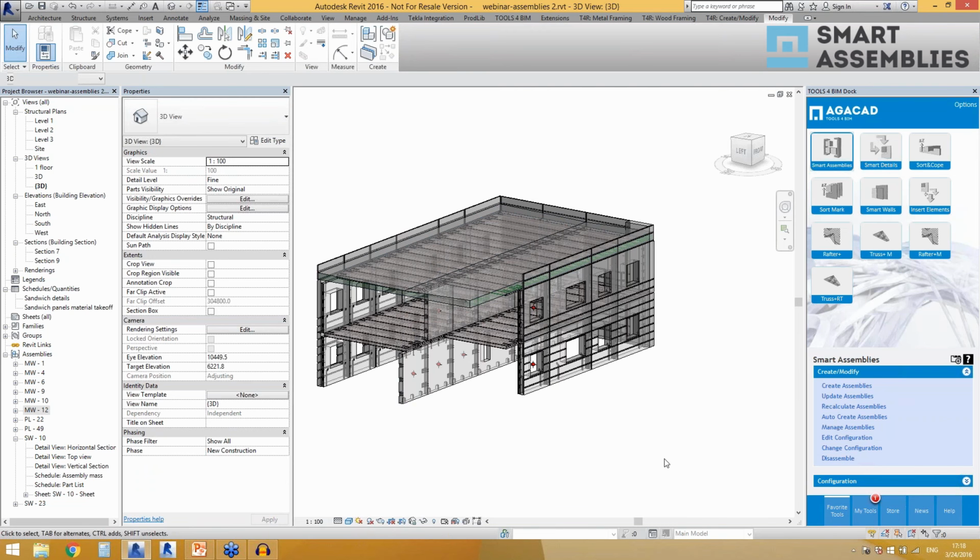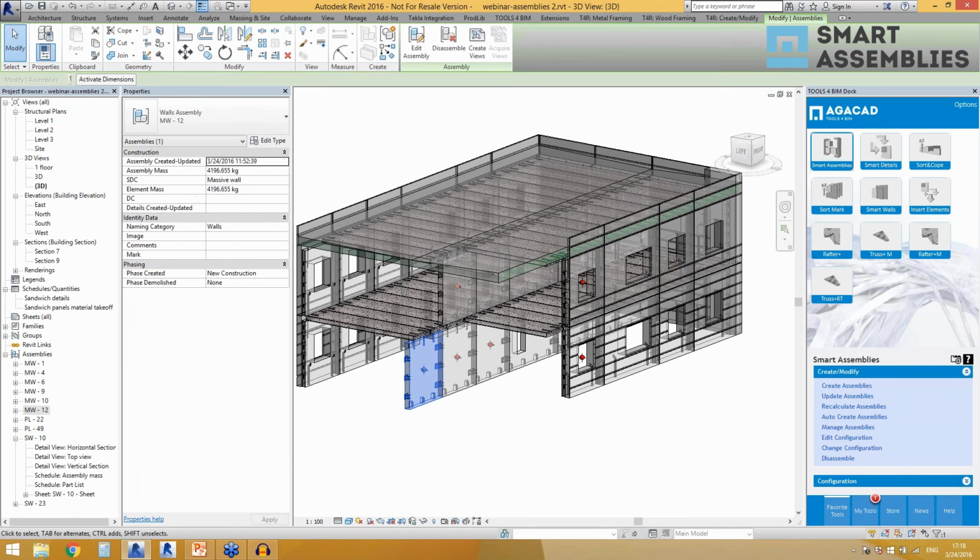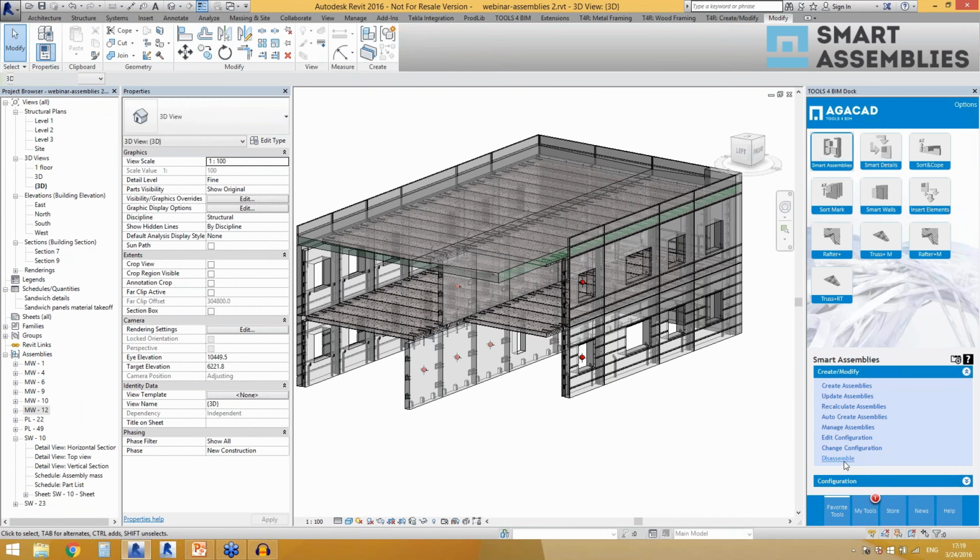Disassemble command. When we create an assembly, we insert a gravity point. Let's say I have selected to insert a gravity point. With the simple Revit command Disassemble, it will disassemble, but it will not remove the gravity point. This command does disassemble, and plus it removes the gravity point. So this is a bit different command.